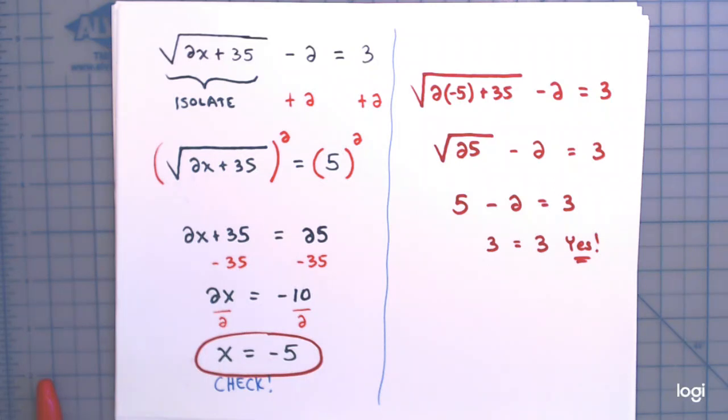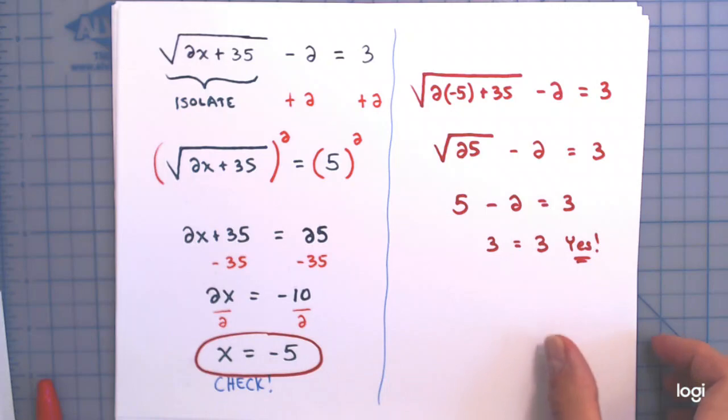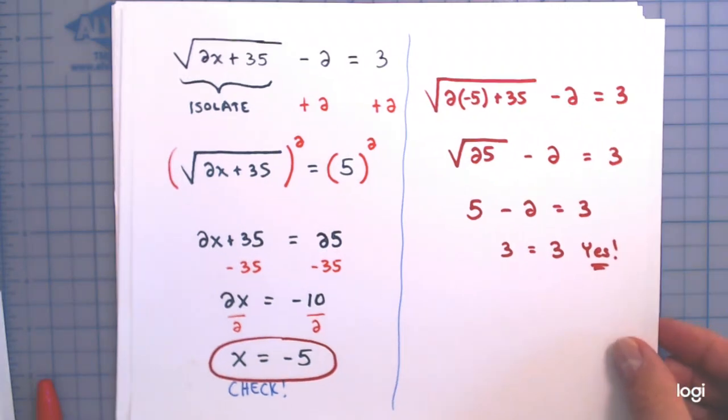Okay. So I have, again, several of these. Most of them are square roots, but I do have a few with cube roots at the end. And if you ever see a 4th root or a 5th root, you would do the same thing, but just be raising both sides to the 4th power or the 5th power. It all depends on the index.